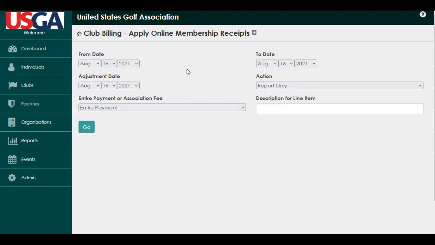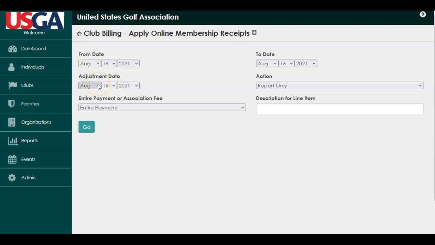Typically it would be the same period that you're billing for. So we billed from essentially January 16th through February 15th. We would pick that as a from and a to date, so that it would gather up all those online membership receipts to apply them as a payment or a credit to that club.